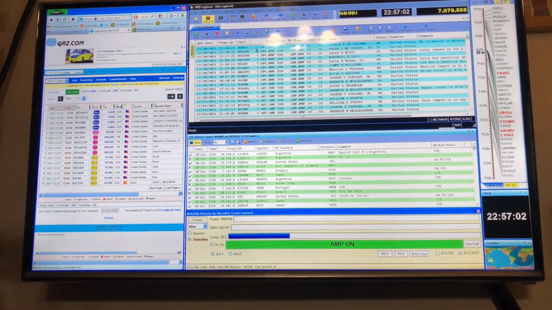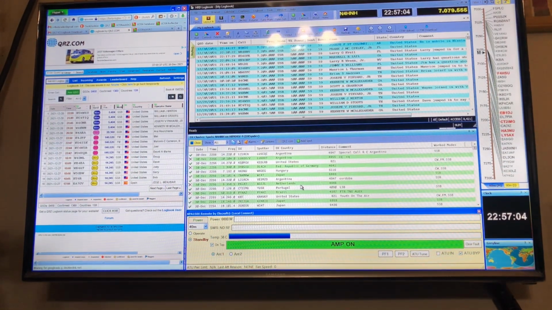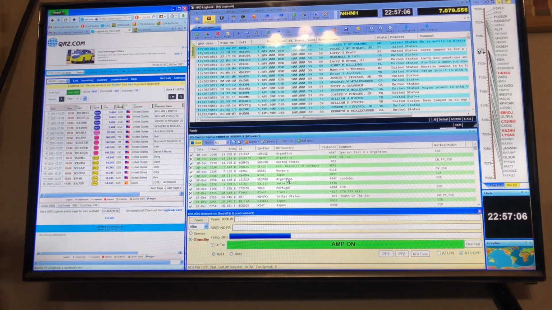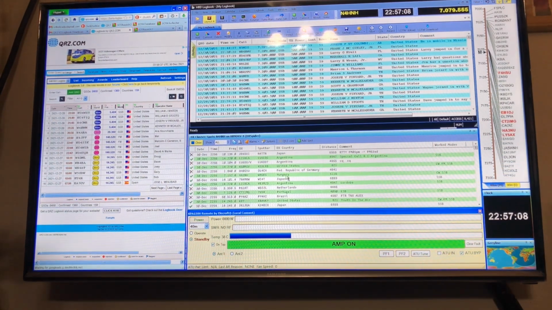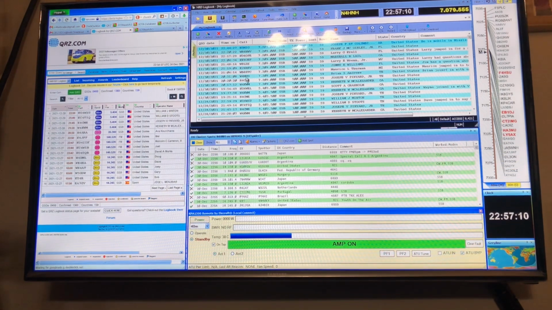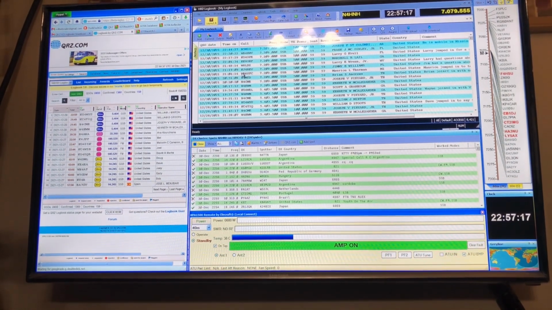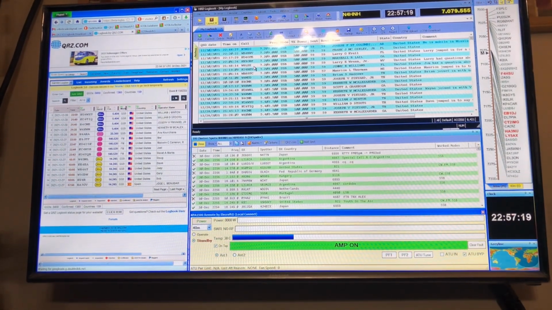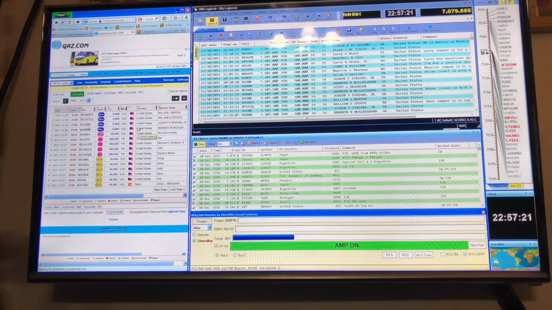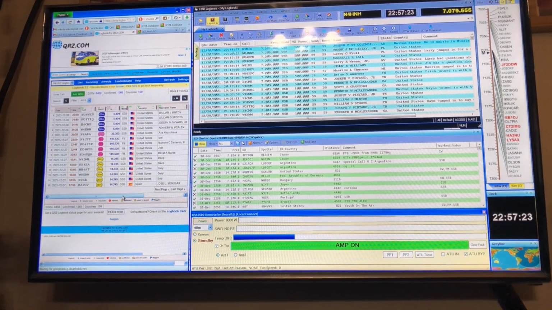If you've watched my channel much, you know, and I showed this in a recent video, this one here is the DX cluster that's constantly updating. This is my actual log. I've had a number of contacts today, and now I'm ready to transfer them up to QRZ for the chance of getting confirmed. So let me slide this over.